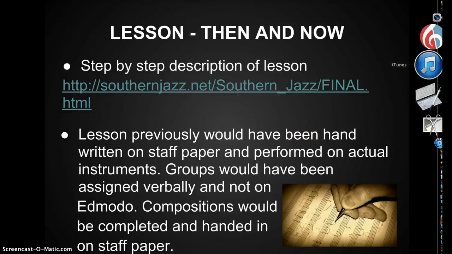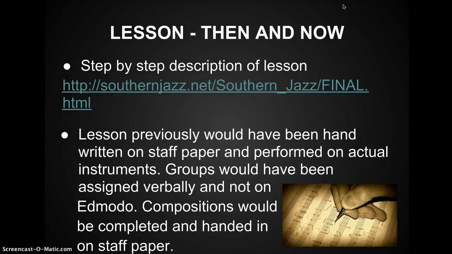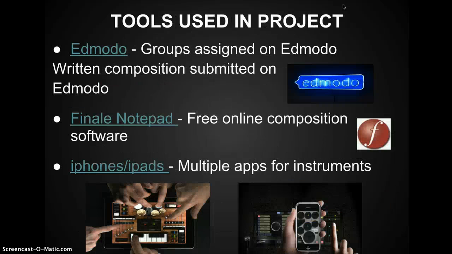In past years, I have assigned similar composition projects in class that did not involve technology. Students would have had to notate and write out their short compositions on staff paper. The performances would have been on real instruments, and if you did not play that particular instrument, performance of the composition could prove to be very difficult. I would not have created groups on Edmodo, and students would have been assigned groups randomly in class. Being able to pre-assign the groups and have final projects saved on Edmodo saves time and keeps both the student and the teacher more organized.